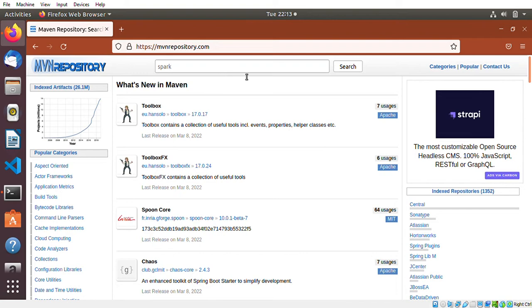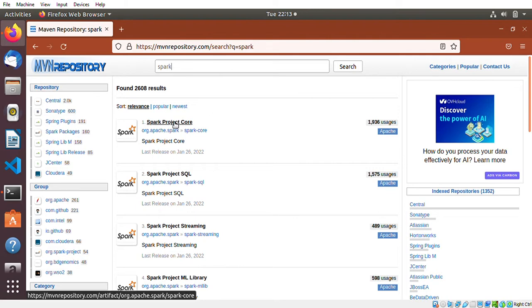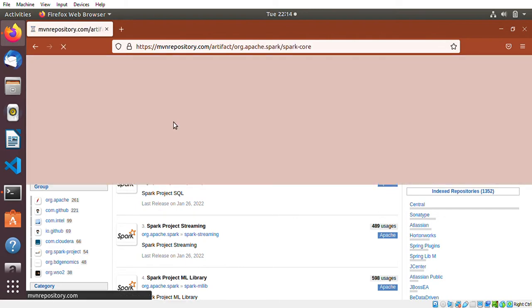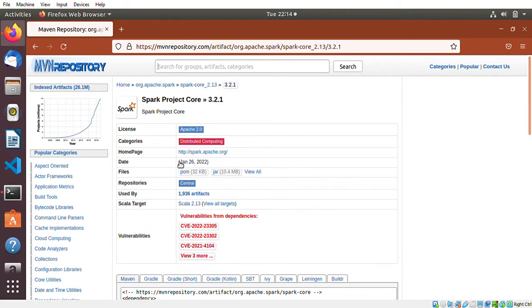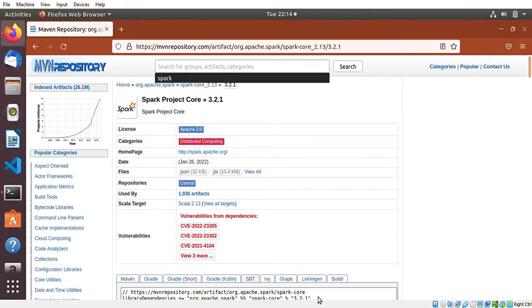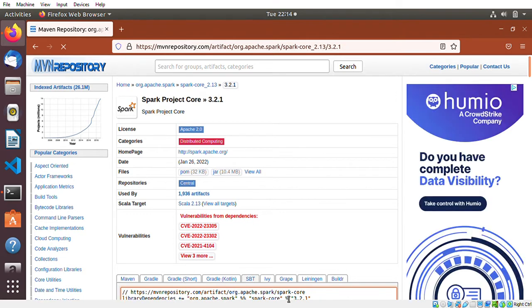The first dependency I want to use is Spark Core. Since I'm using Scala version 2.13, I'll press that one. I'll be using Spark version 3.2.1, and my build tool is SBT, so I'm going to use that one.